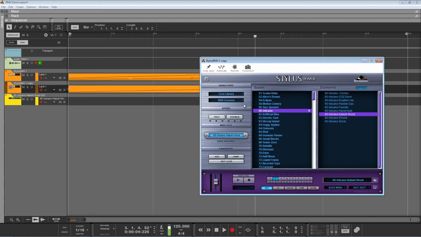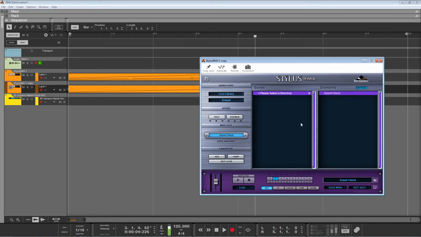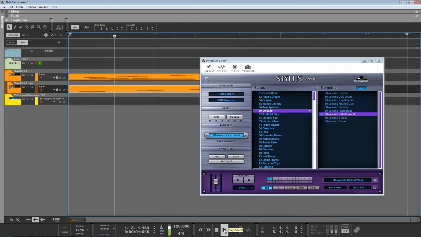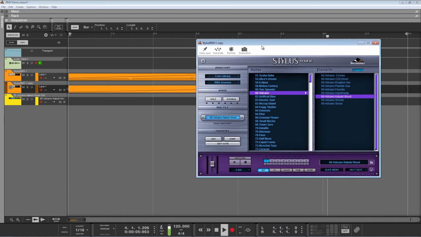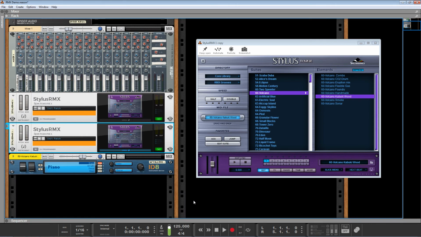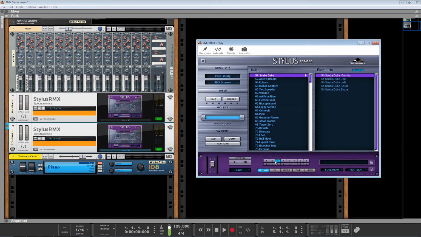So we'll just zero off that loop, so that's empty, and then we'll go back to channel 1, volcano, kabuki wood. There we go. Now we have our two channels playing back the correct slices. So you can continue to do that and build up as many loop tracks as you want. Just remember, you're completely ignoring channels 2 through 8 in Stylus RMX.